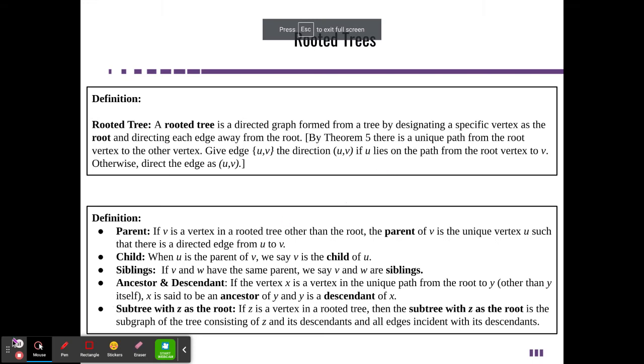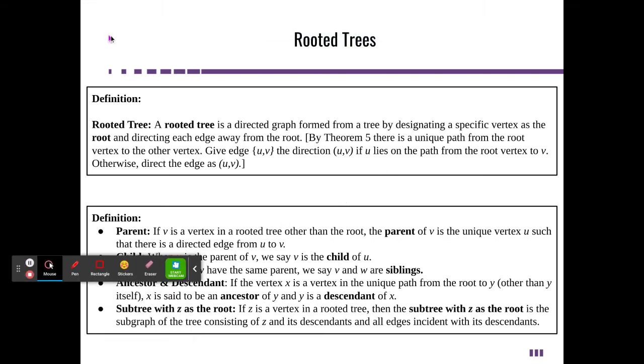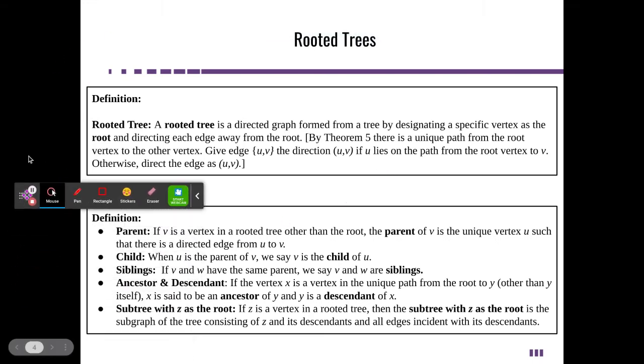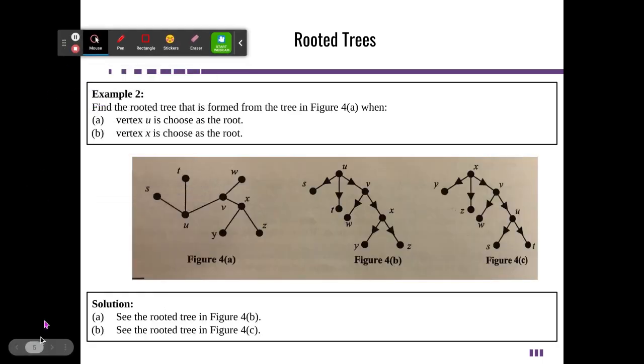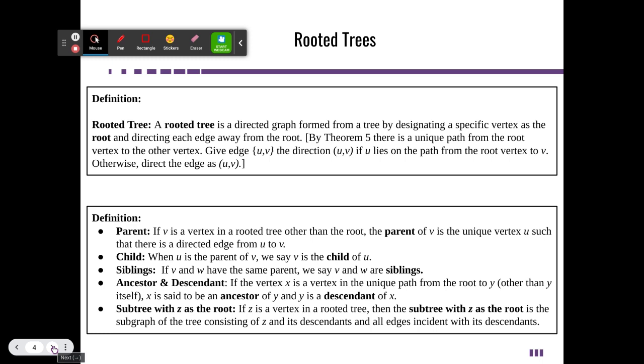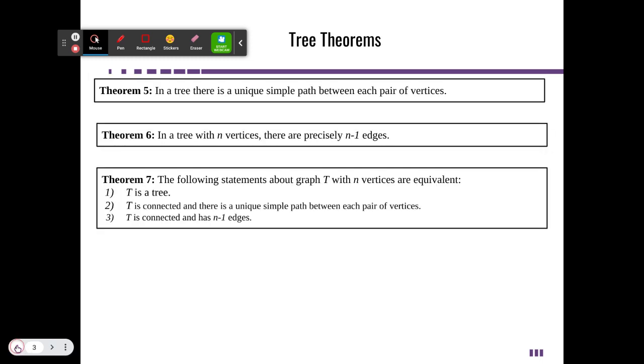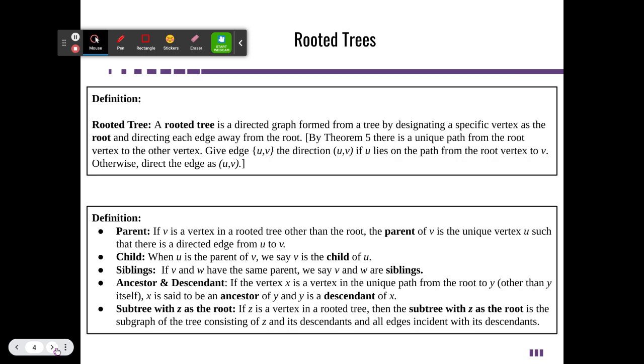All right, rooted trees. So jumping into this, we've got some definitions. I would highly recommend taking the time to write these down. They're going to be key to making sure that you're understanding the vocabulary. I've got this set up so that we have several examples to look at. So here we go. Rooted tree.